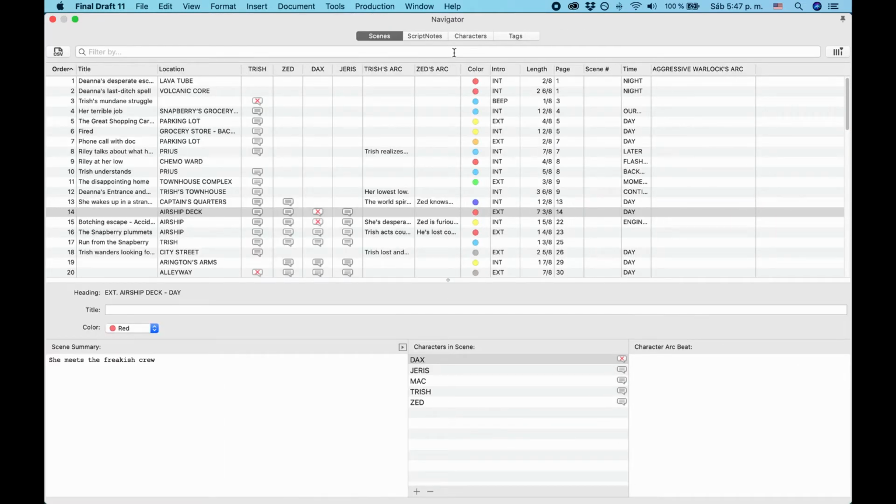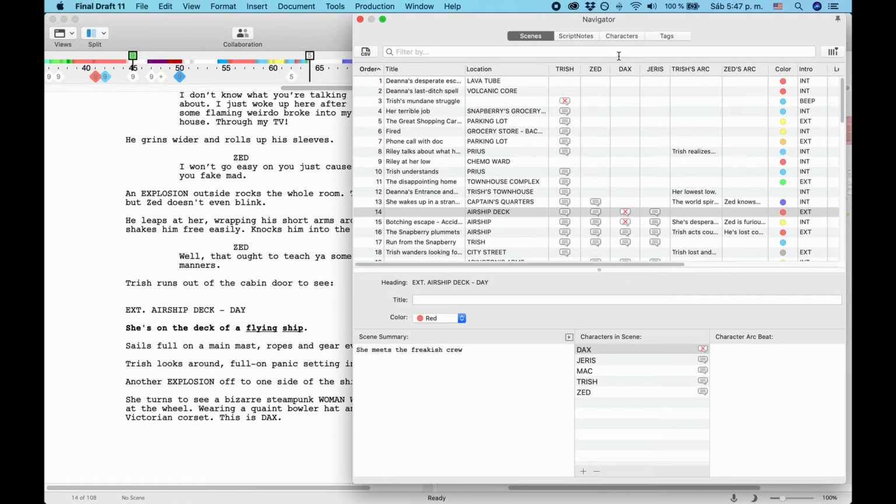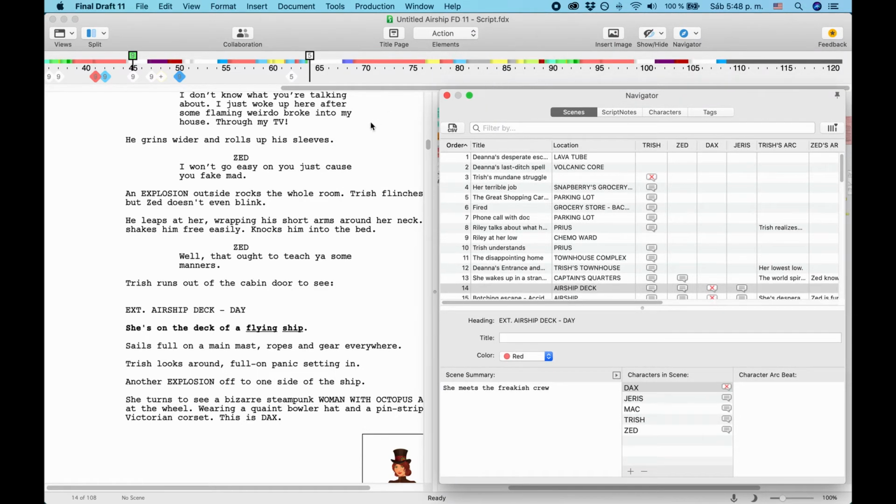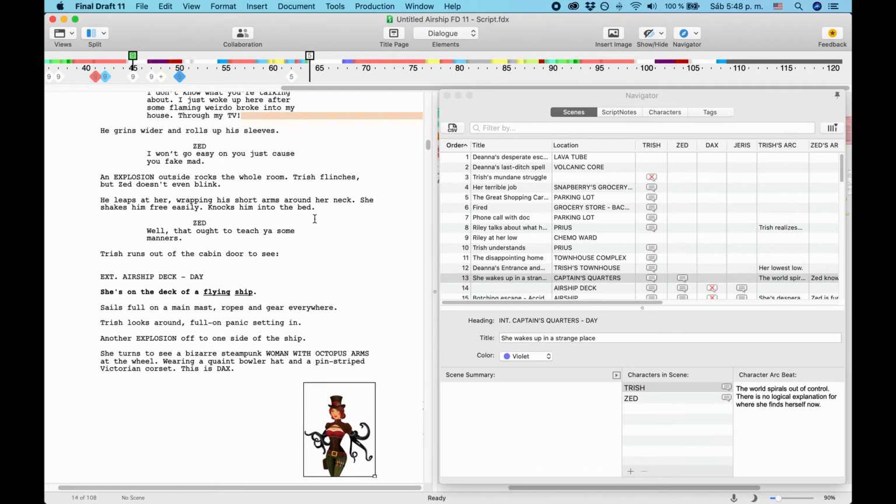if you want to have a better overview, and if it's a separate window, that's maybe a little easier to do. And that's fine if you want to work in the navigator only for a while, but it's a pain if you want to go back and forth between the navigator and the script, because it will always cover up part of the program. Even if you use split view in the background, so to speak, in order to see the whole script, you have to manually adjust the window so you can access the rest of Final Draft.